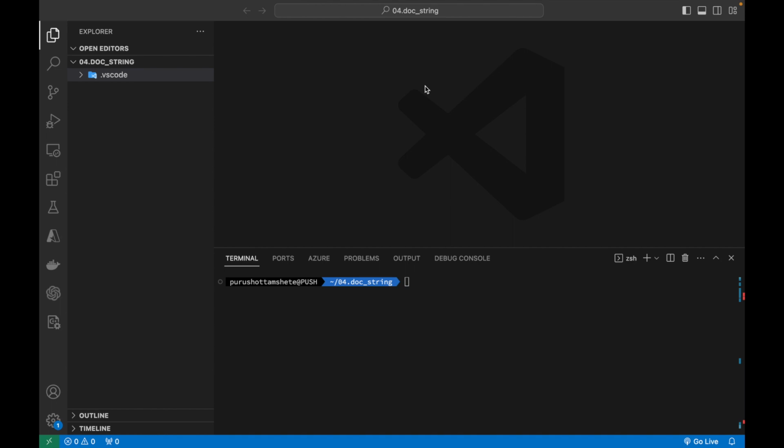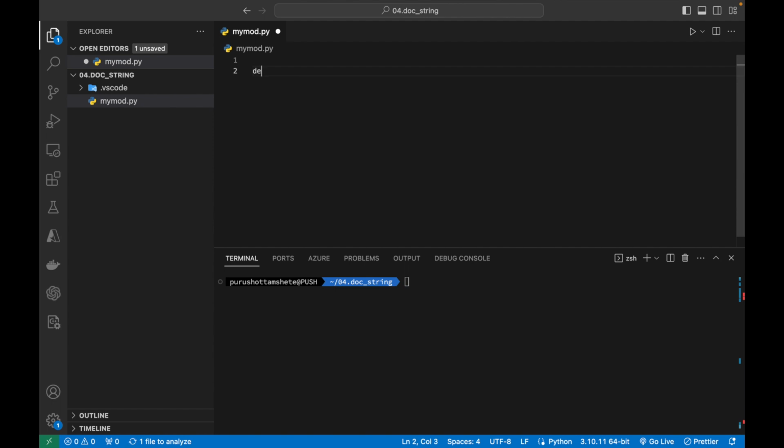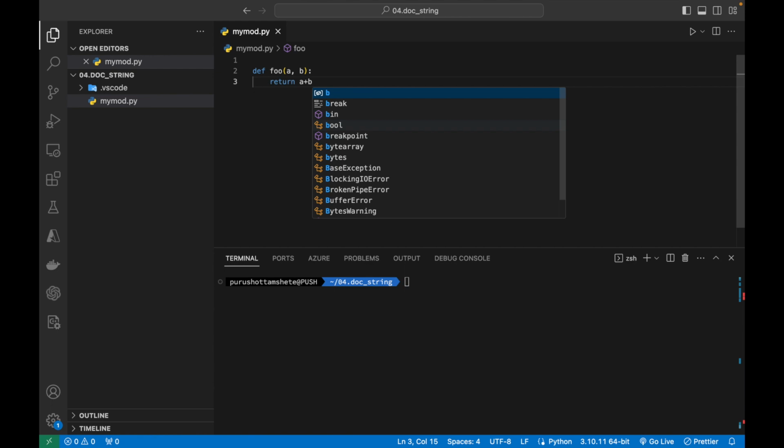Let us write some code and then add documentation to it. So let me create one file, mymod.py, and let me create one function foo, which takes two integers a and b, and it's going to return me the addition of these two integers.